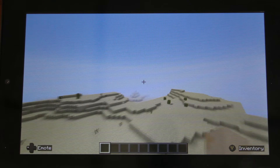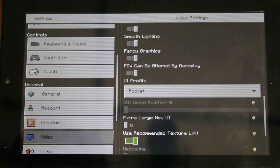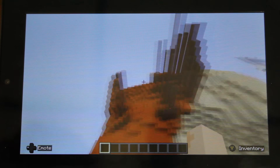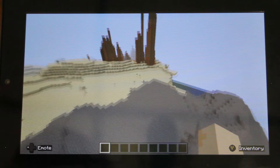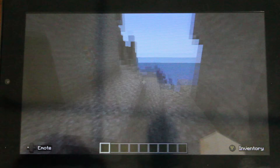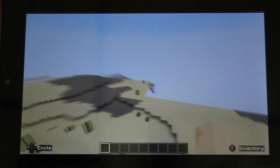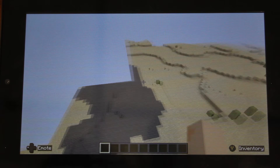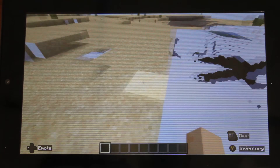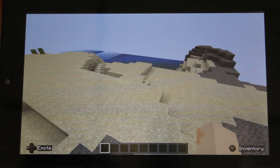And here we are. I did see a couple stutters here and there, but the render distance is six. Overall, this seems to be doing all right. It does take a while for stuff to load in, but you are playing on a cheap tablet — there isn't much to expect. Frame-wise, I'd be able to play this honestly. If I was a kid with a tablet, this is how I would play Minecraft and I would not complain about it. Especially in survival mode when you're not loading all these chunks, I think it would run pretty well. We're not really dropping frames — that's the biggest part. I used to play on a Kindle so I know exactly how this feels. Overall, it's all right — not the worst.